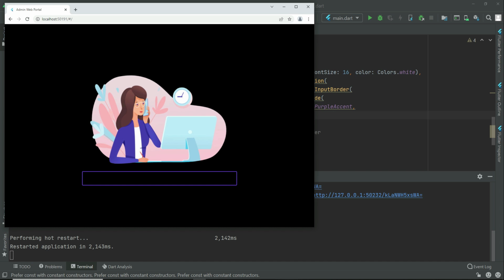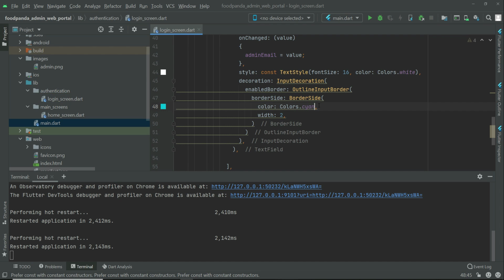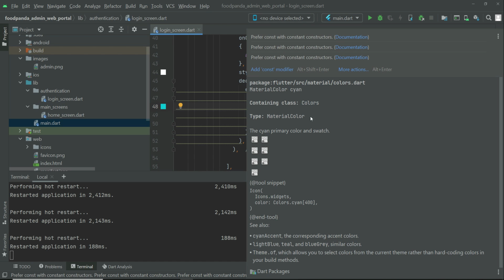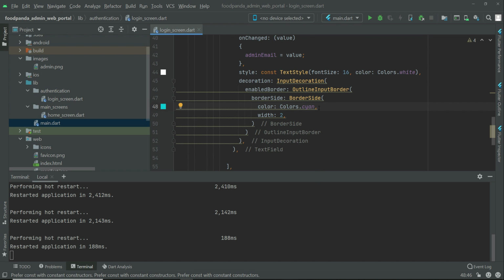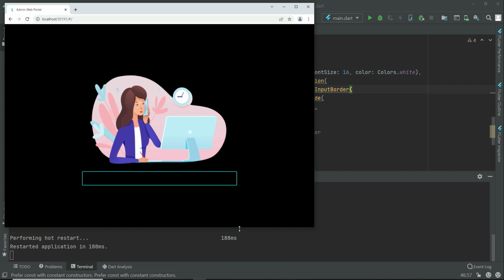As you can see here, okay, so it looks more beautiful now. Now of course if you want you can go with the default color, which is amber and cyan, okay, but according to your needs you can go with any color you want, since this also looks good with the image, okay, so the design is okay. So go with the cyan color, which is also the default color of this project, amber and cyan. Now this is the enable border, that is by default it will display this color.